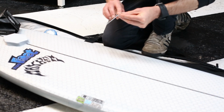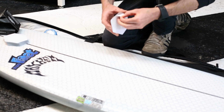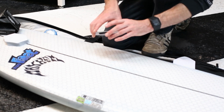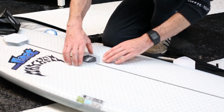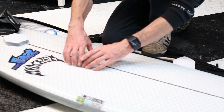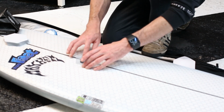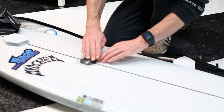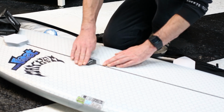Peel off the back. Try not to touch it with your fingers if you've got any wax on them, etc. And lay it down using a stringer as a guide. So you should be able to get them sitting nice and straight. This is the first one to go on, and the most important because this is where the rest of them reference from to make sure they're straight as well.